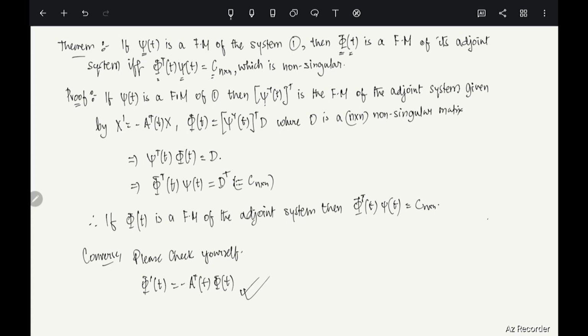Okay, right. So with this, we now come to a section of this video where we are going to talk about something called variation of parameter. This is also known as the method of variation of parameter. Okay, a very important method, and we are going to use it a lot of times.